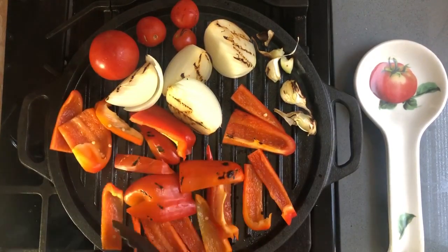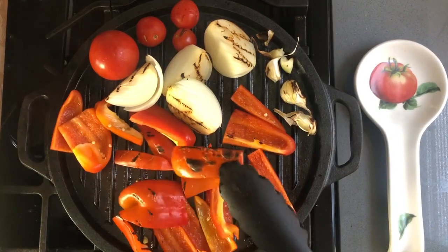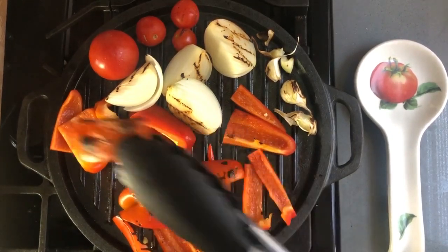Once everything has a sear to it and looks a little something like this, we can remove everything from the pan and get it ready for its first blend.